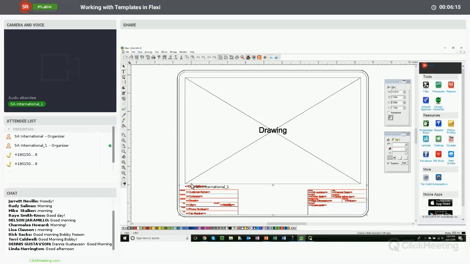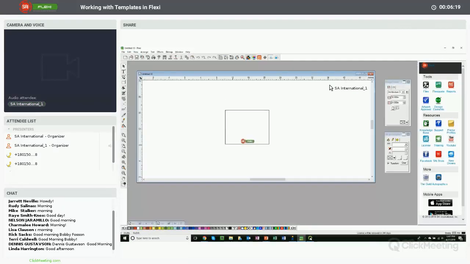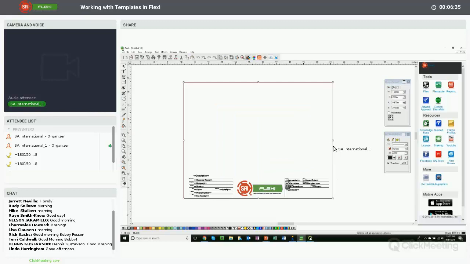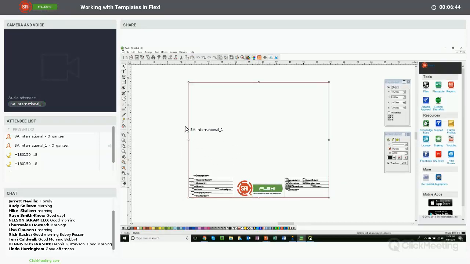So now what we'll do is we'll again right-click and we will copy this. We're going to minimize this and bring it back into our Flexi file. Now again, this is a new file. This is not a template yet. So when I paste this in here, we'll put that right at the bottom. And you see how that kind of fits in there. So from here, what I'm going to do is select this exterior piece and just kind of fit it to the object at the bottom to frame everything in nice and neat. And then we actually have the starts of our template.